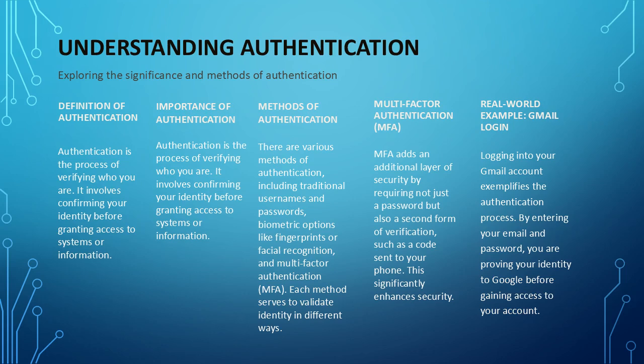So, what is it? In simple terms, authentication is all about verifying who you are. When you log into a website, enter a password, scan your fingerprint, or provide any form of credentials, this is authentication in action. Authentication is the first step in securing any system. It's about proving your identity, ensuring that you're the person you claim to be. Whether it's through traditional usernames and passwords, biometrics like fingerprint or facial recognition, or multi-factor authentication, MFA, that sends a code to your phone, all of these methods serve to validate your identity.